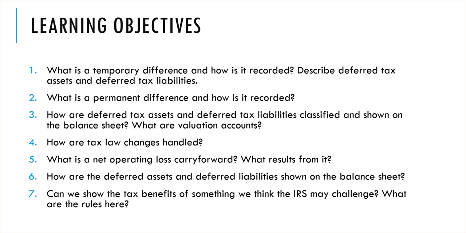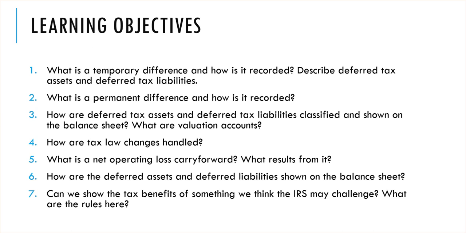On 5, we're talking about net operating losses. This is when you have a situation where you haven't been so profitable. Instead of having a tax situation where you have income, you actually have losses. And if you have losses, then you don't have tax expense, you have tax benefits. And of course, you want to get those benefits. You want to either get the cash in right away or you want to apply it in the future. So the loss carry forward is carrying a loss forward so you get to use the benefits in the future.